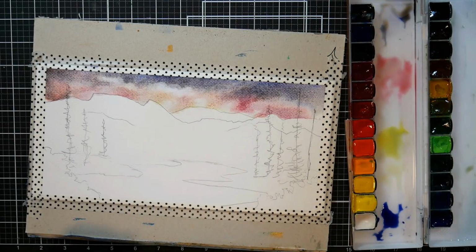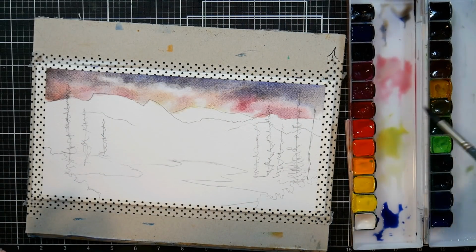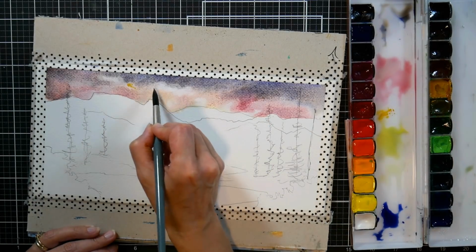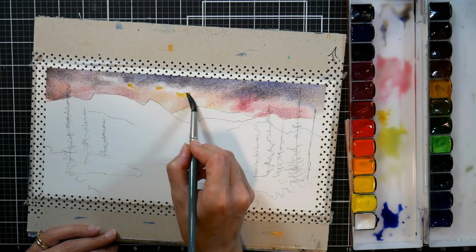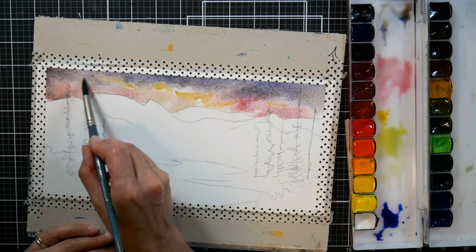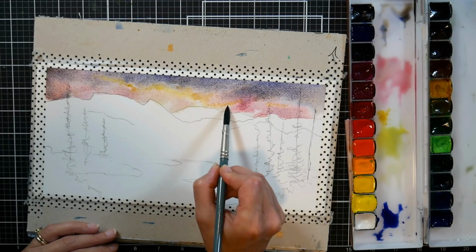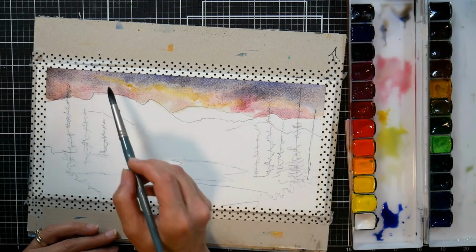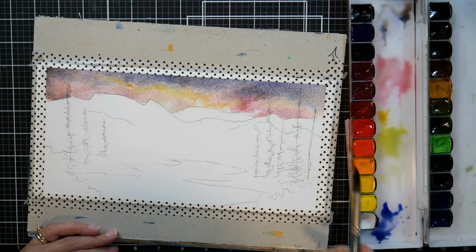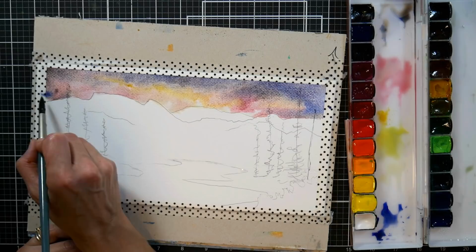Now I think I'll grab just a little bit smaller of a brush. An 8 to 12 size, anywhere in that family would be good. Grab a little yellow ochre. And I'm just going to wisp some of that, maybe a little bit more water in there. Just give some of those highlights a little bit of a sun glow. I'm going to grab a little bit more ultramarine. Chase in just a little bit of blue sky.